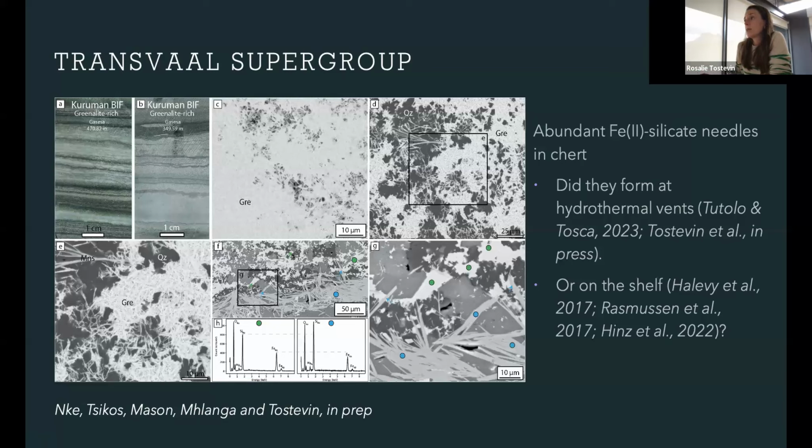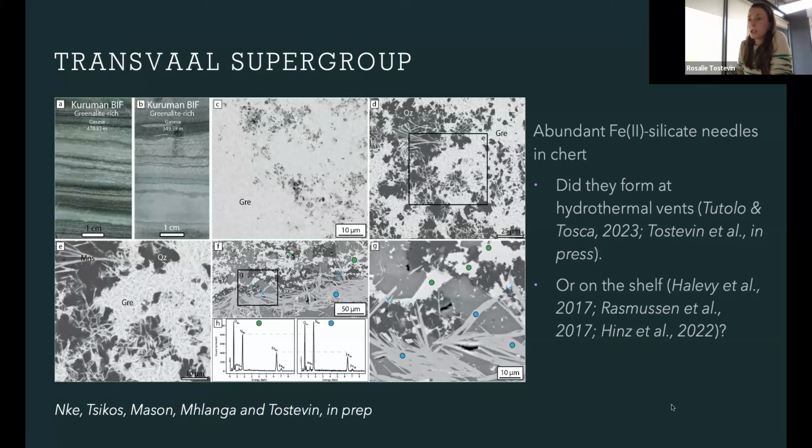And there's recently a couple of models that have emerged for how these iron silicates were being precipitated. So if we accept that they were, at least in some cases, a primary authigenic mineral and that they were an abundant component of seawater, perhaps not to the exclusion of other important primary minerals in seawater, there's a whole big debate there, but I think greenalite was certainly an important primary component of the sediment record in the Archean.